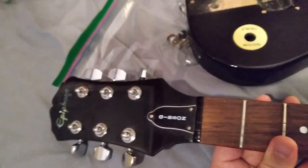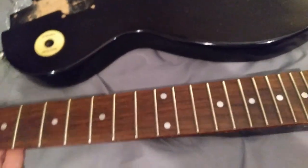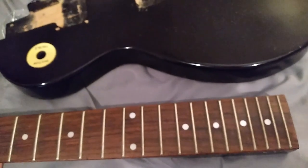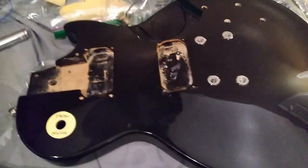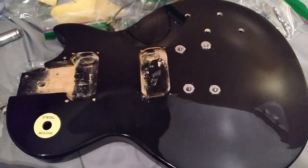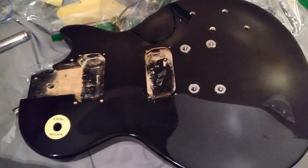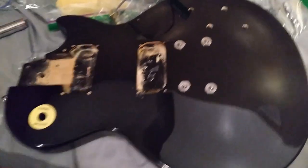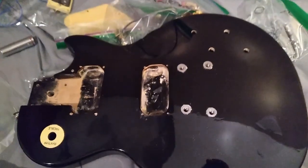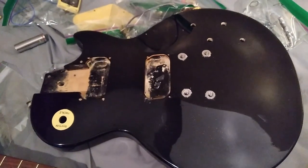But looking at the serial plate, it looks like this is a 1997 Les Paul 100 Studio. Just kind of like a Les Paul Studio, but with a bolt-on neck. So I'm going to go through and show the parts for a moment.